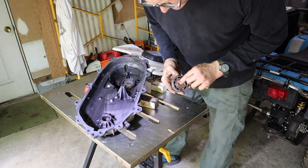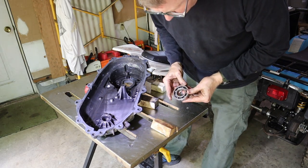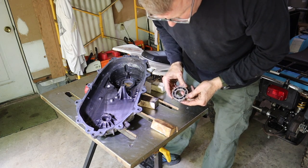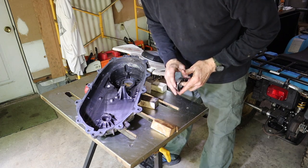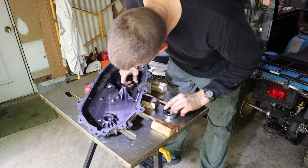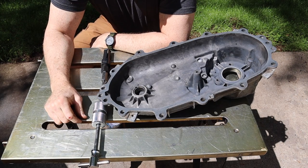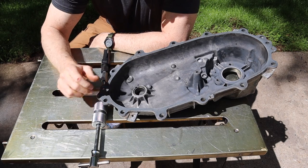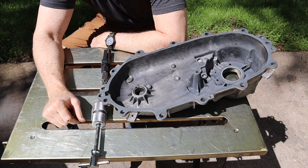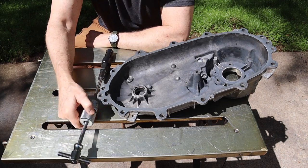Yeah, it looks like all the bearings were replaced at one point, or they're the original ones. This is another made in Japan NTN bearing. Feels nice and smooth. There's a little bit of something in there. Okay, last bearing to remove right here. It looks like it's in good shape and it feels pretty good, but I've got a new bearing in the kit and you'd hate to have that go out 50 miles down the road. So let's go ahead and replace it.